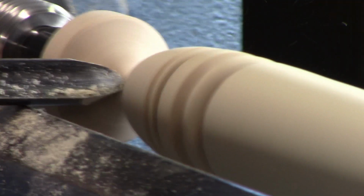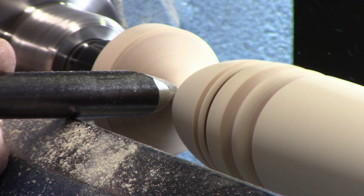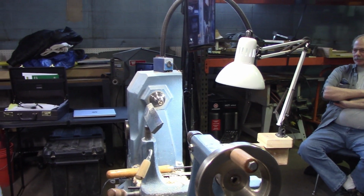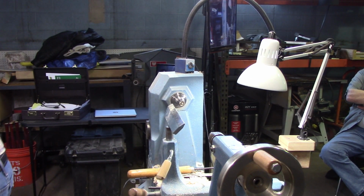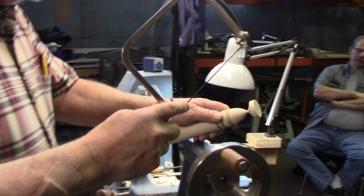How far you go depends on how confident you are. And it started to wobble a little bit, so I guess I'm not confident. All right, what you don't want to do is break that, because a lot of times what happens is the fibers will break down below and you'll pull a bunch of them out and it's a real bear to get rid of them. What I usually do is use a saw, bandsaw or something. What I brought along with me now is just a little coping saw, and I'm just going to cut this off.